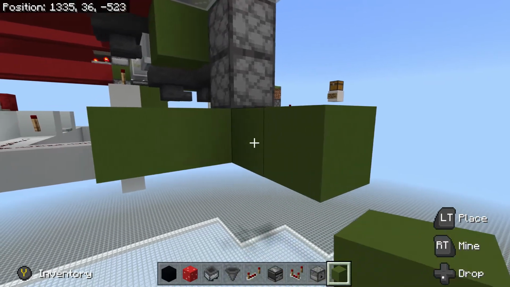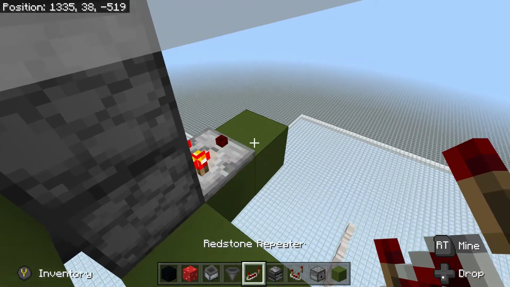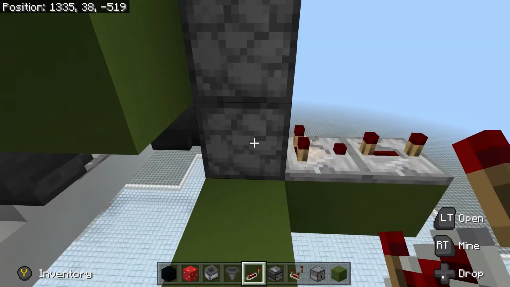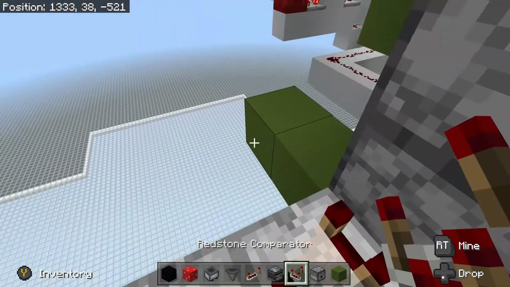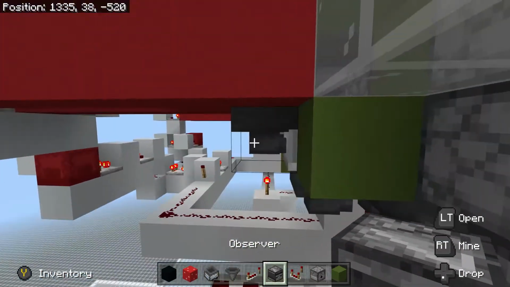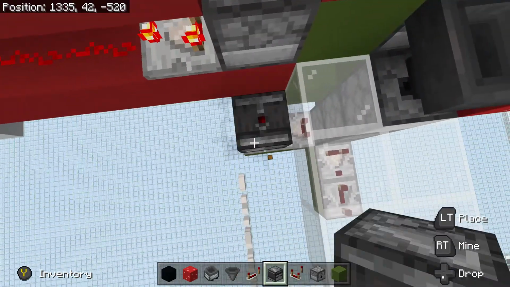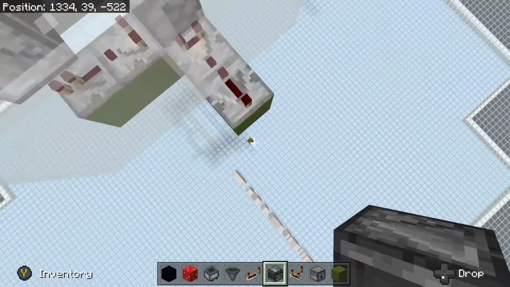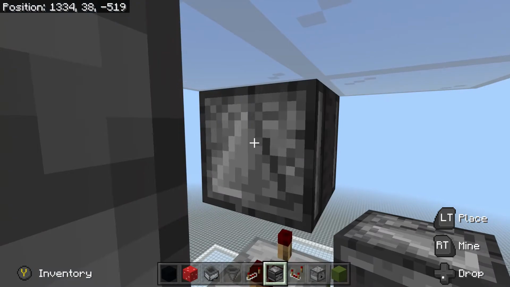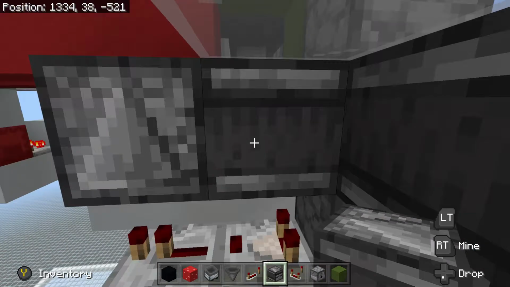Now we need to bring out the bottom here by 2 blocks on each side, and place on a comparator and a repeater on 4 ticks. And then place a comparator on this side and another repeater. We will want an observer observing the 2 end repeaters, and then an observer observing the observer. And we're going to do this on both sides.